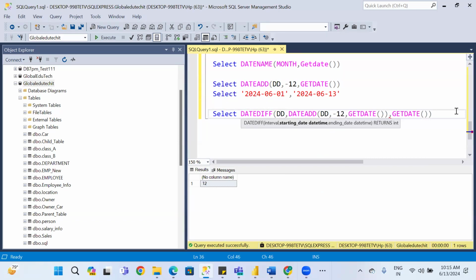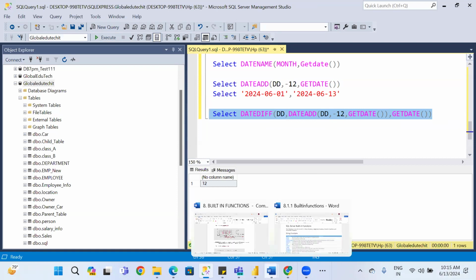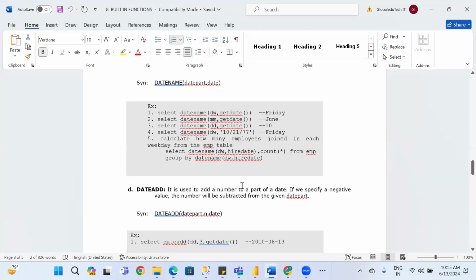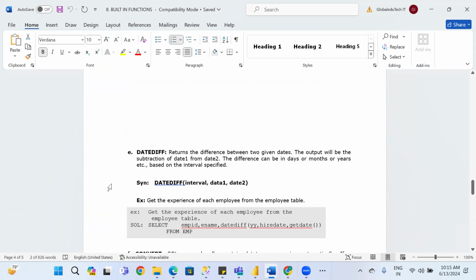So you have to write this function and execute. So it will give the start date difference. So that is the purpose of date add and date difference.